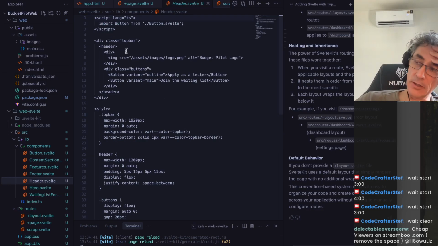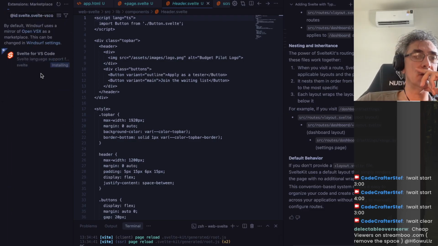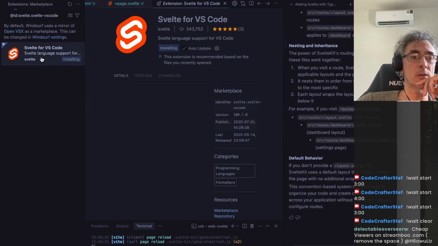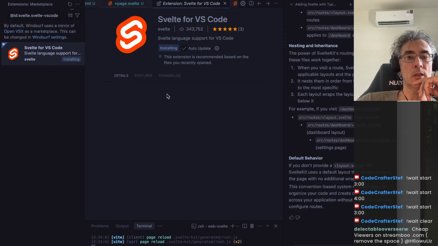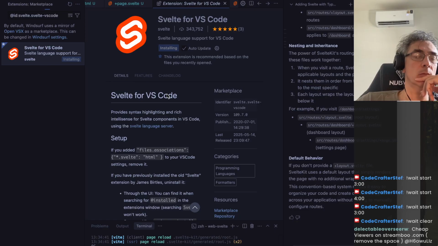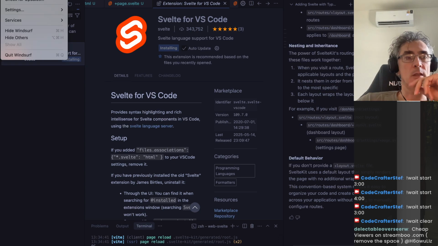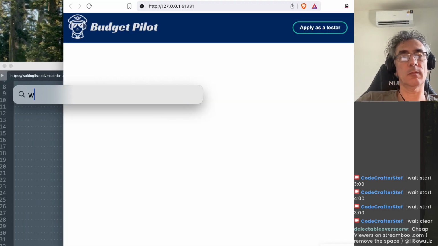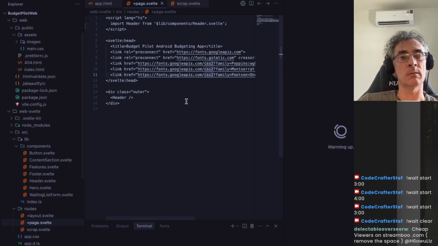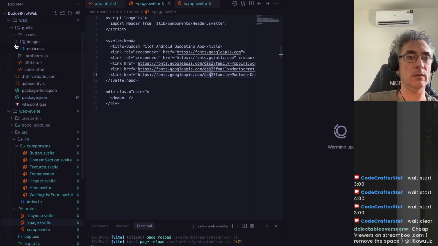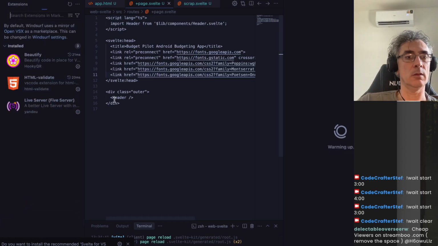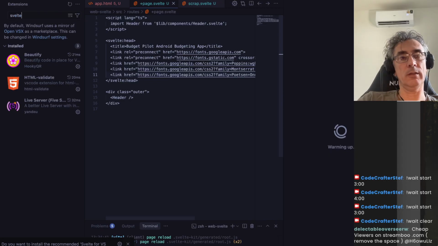So I see that there is no syntax highlighting and I did install. I tried to install a Svelte plugin for VS Code, but it's stuck on install. Should I try to restart? Let's try to restart. Reopen Windsurf. And now we go to the plugins again, extensions, and we try to look for Svelte again.